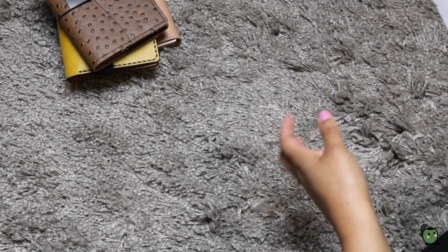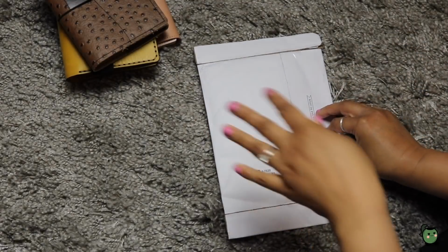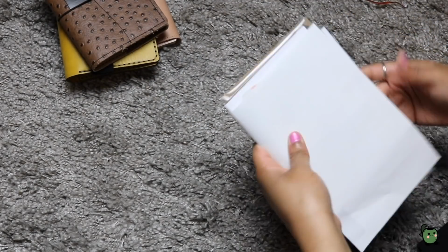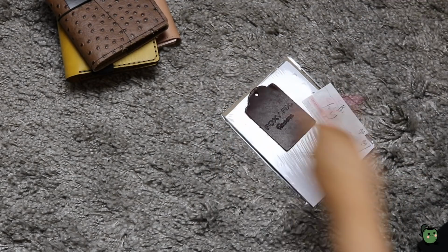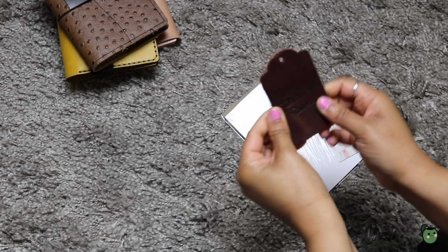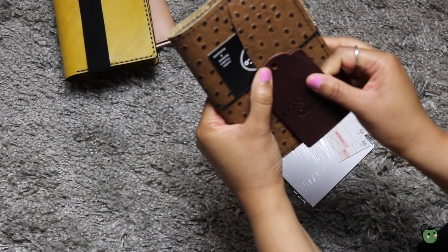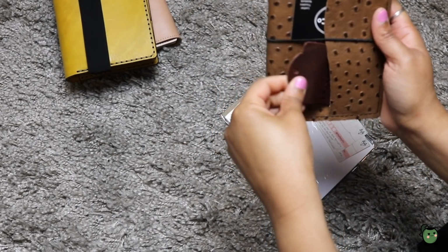And then on to this one. This is from Foxy Fix, and I am going to be trying something different. Okay, it has been a while since I've ordered from Foxy Fix. This is what I got. So, ooh, this is nice. Oh, wow. Okay, so this is the Rorina Foxy Fix sample. I like that. What if is that weird if I put these together? I like the feel of that.